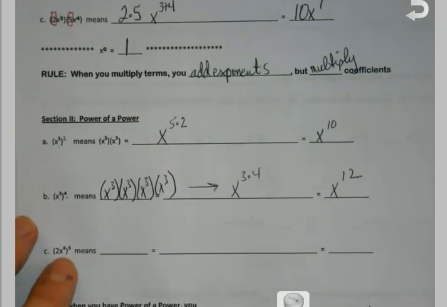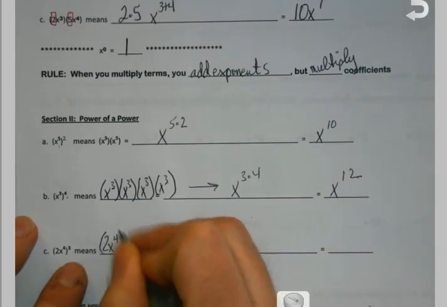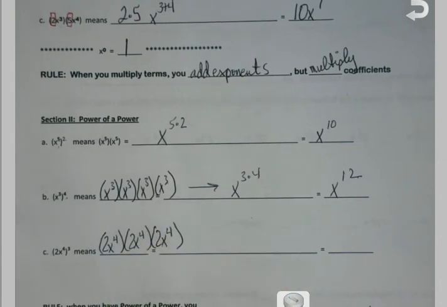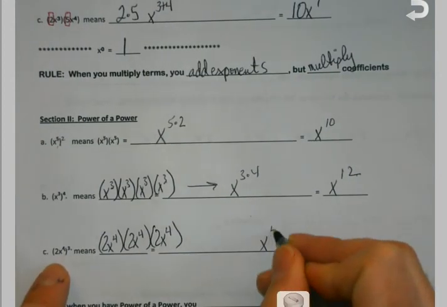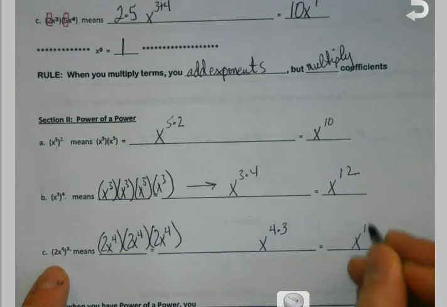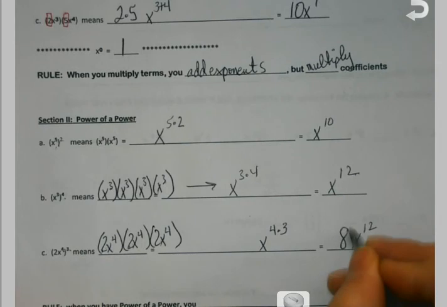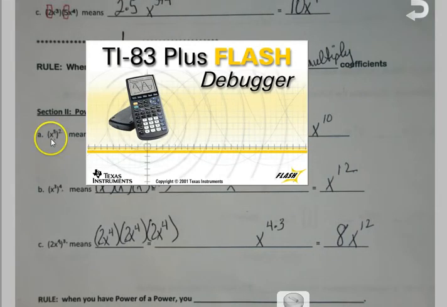But again, this last part's where it gets interesting. Because I have to remind myself, and I'm going to do this one last time. You're like, I thought you just said you don't want to have to do that. And I don't, but I didn't have a coefficient out front last time. Okay. I know that 4 times 3 is x to the 12th, okay? That part's not bad. And I also know that if I multiply those 2's together, 2 times 2 times 2 is 8. But the part that I may not have been thinking about before, and I apologize, I didn't have my graphing calculator up right away so I could show you this.